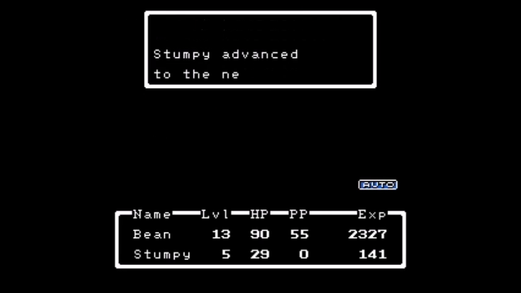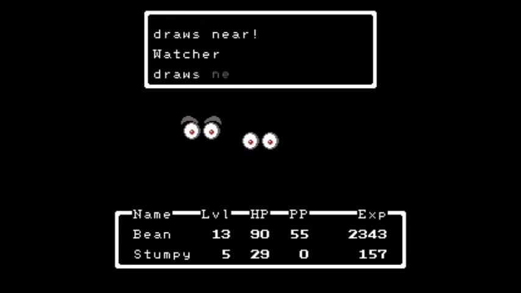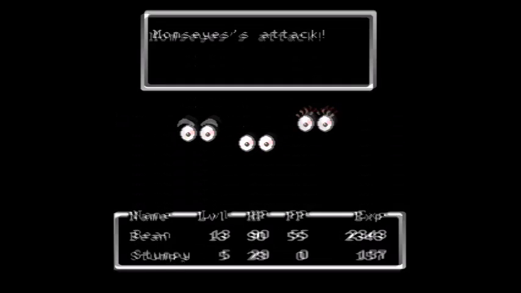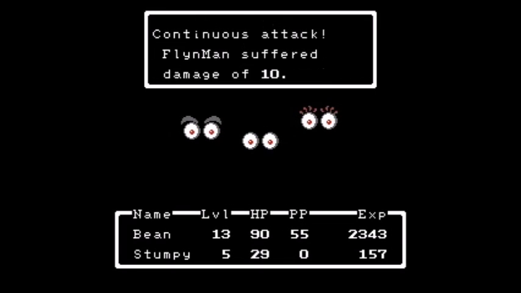Look at him go. Look at him level up. Look at him go. Now this trio. Okay, so Stumpy doesn't really have too much trouble with Magicant, because Bean at this point is strong enough to fell most Magicant enemies with 1 hit, maybe 2.